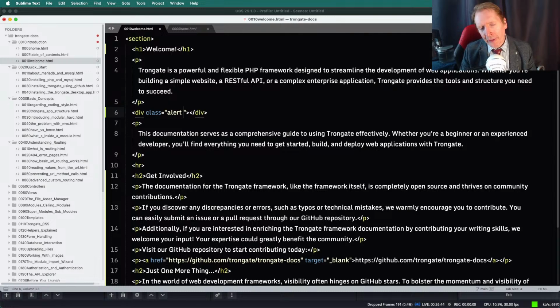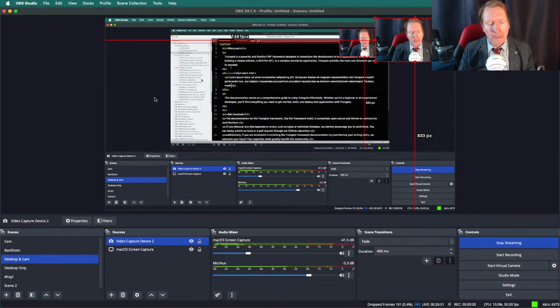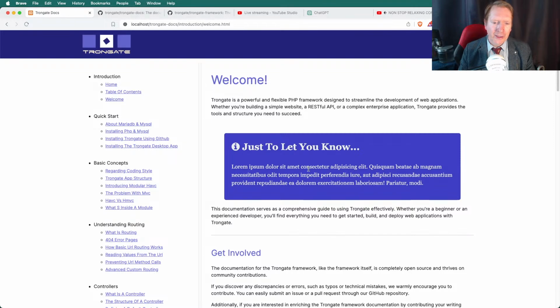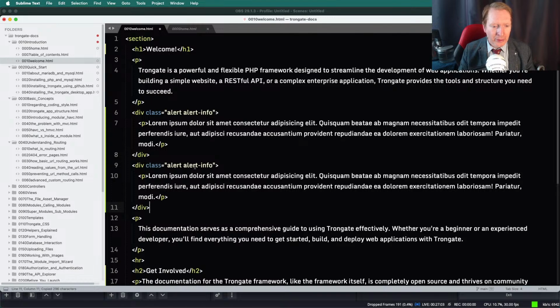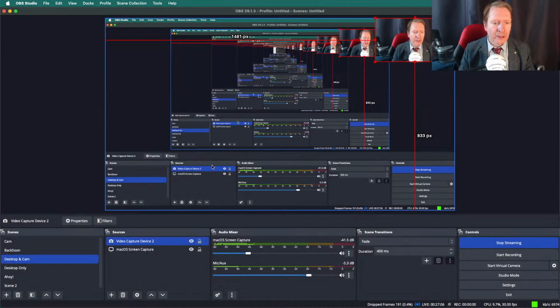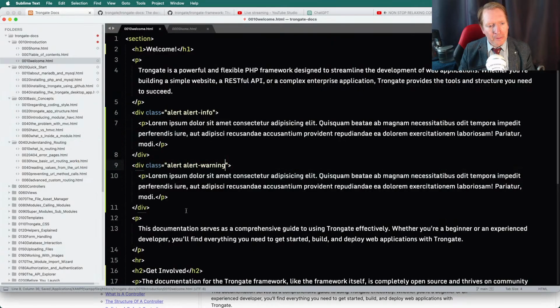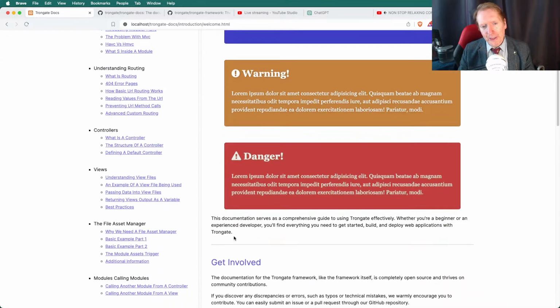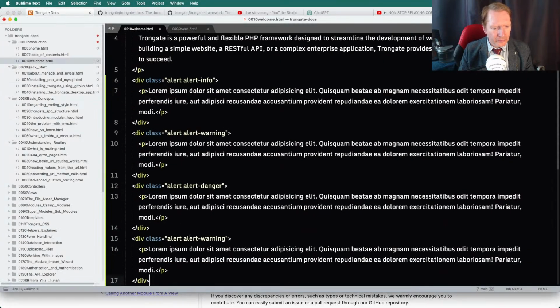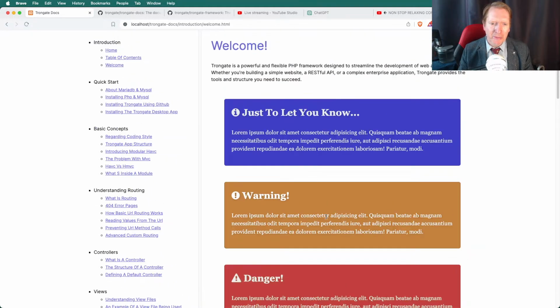So we've got these different kinds of alerts that you can do. We can do alert info that goes like that, and if you look on the screen you get this type of thing here. I mean, that just gets generated, you know. So you've got things like info, let's do them all. You've got warning, which looks like that. And then you've got danger. And the last one is success. And for us, we were going to use success for top tip, you know, something like that.